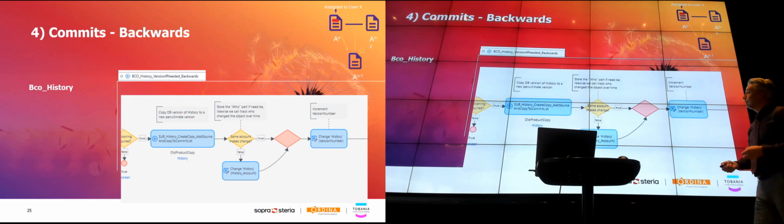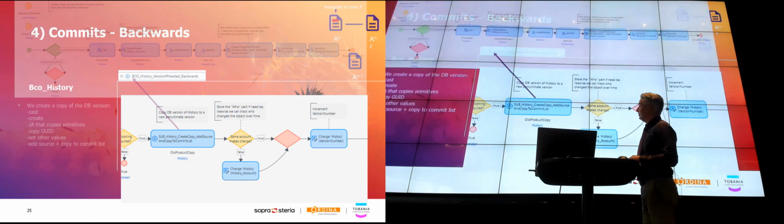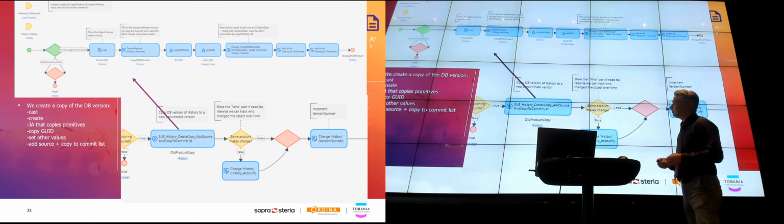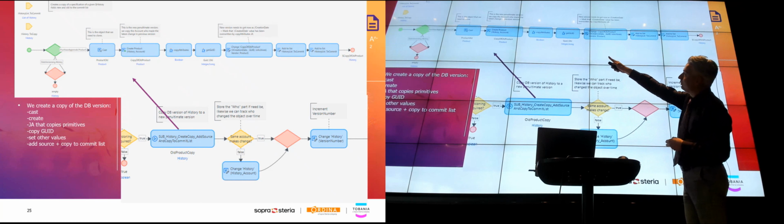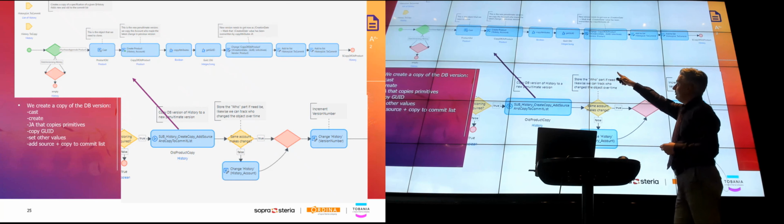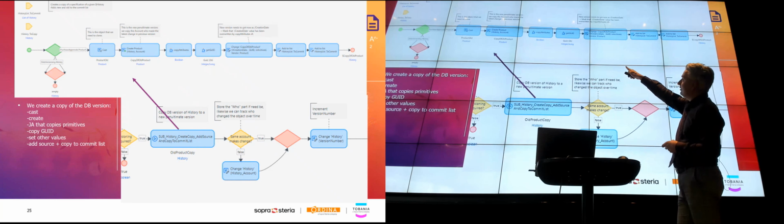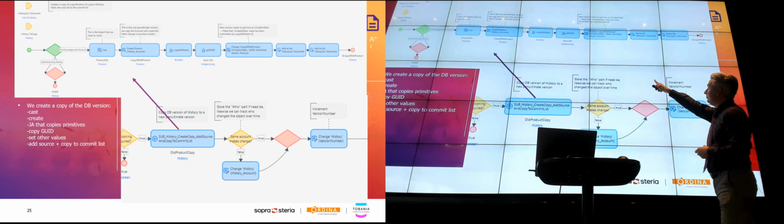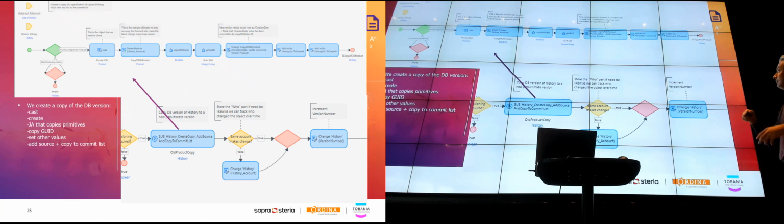So after all of those checks, we can basically continue to the actual copying. So what do we do here? First off, we create a copy. We take the old, the history to commit and the history to copy, which is the old one. We cast that into an old product, copy it, copy the attributes using a Java action in Community Commons. Then I'm doing something with GUID. You can take a look at the project later on if you want to. Then we need to make sure that we move some sort of associations, copy those. And finally, we'll add both objects to a commit list.